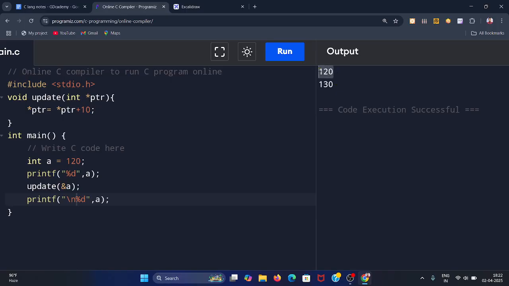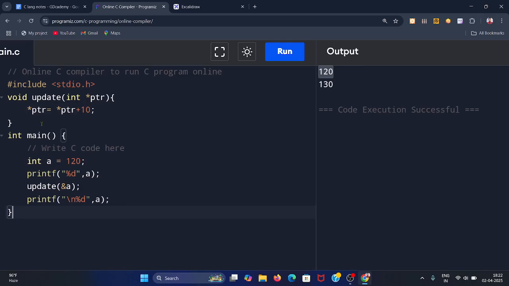Okay, so this is before passing the value, and after that the update function is called. We have passed the address directly, and using the pointer variable it's accessing the address. After that it's accessing the value using star ptr, and it's updating star ptr, meaning the value, by the previous star ptr plus 10, meaning it's increasing by 10. So that is the thing.